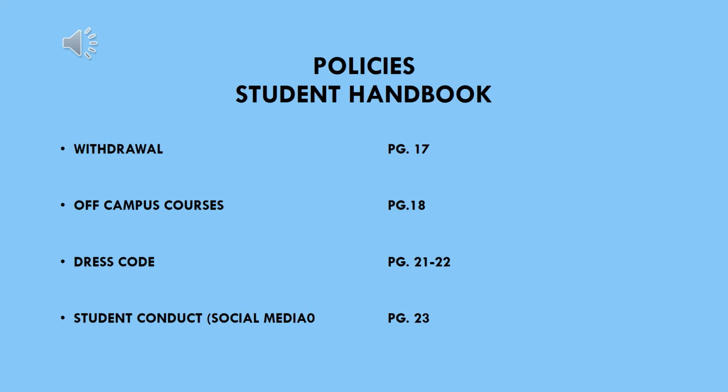Dress code can be found on pages 21 and 22 of the student handbook. Students enrolled in courses that are online at John A. Gupton College will be required to follow the dress code. The dress code will be required for midterm exams and final exams. These will be proctored exams, and the students will be required to follow the dress code.